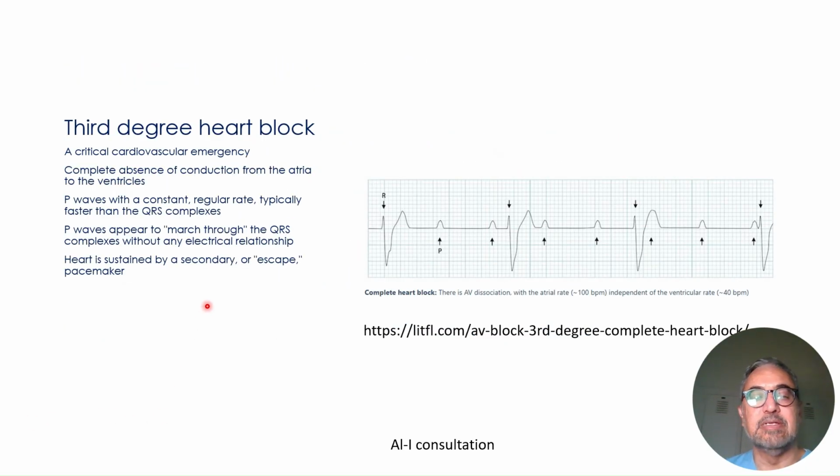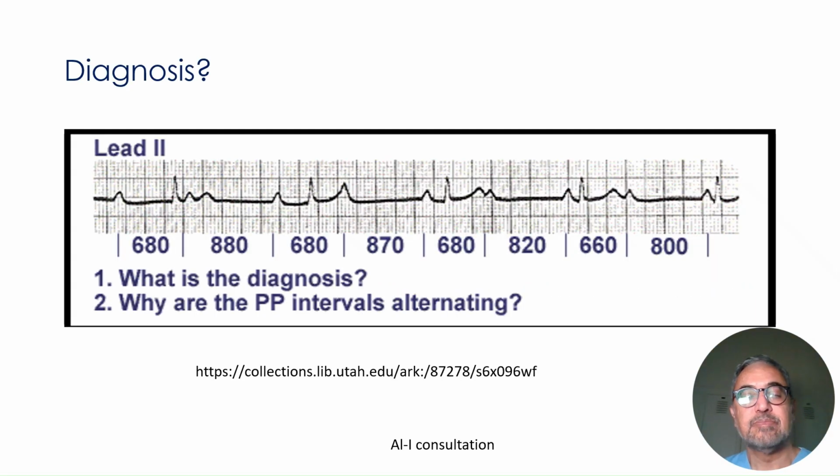Third degree heart block is a condition where the atria and ventricle are dissociated, the P waves are not conducted. Sometimes the PP interval surrounding the QRS complex is shorter than the other PP intervals. This is called ventricular phasic sinus arrhythmia and could be mistaken for a second degree heart block. So in this example, this is ventricular phasic sinus arrhythmia.